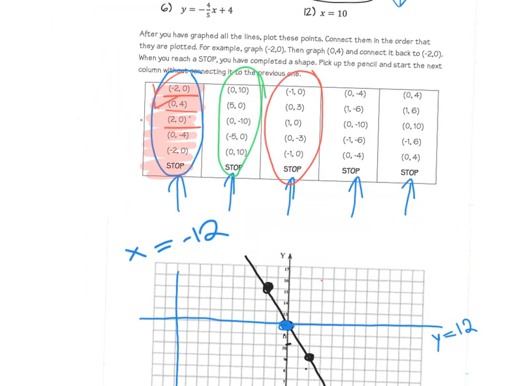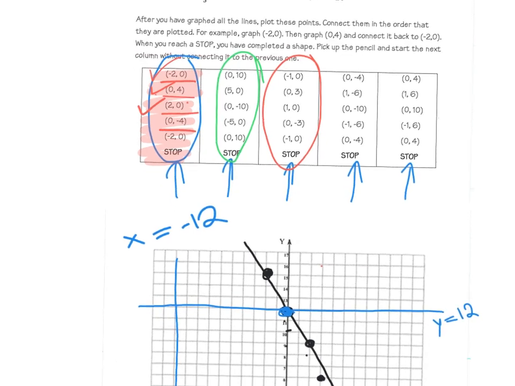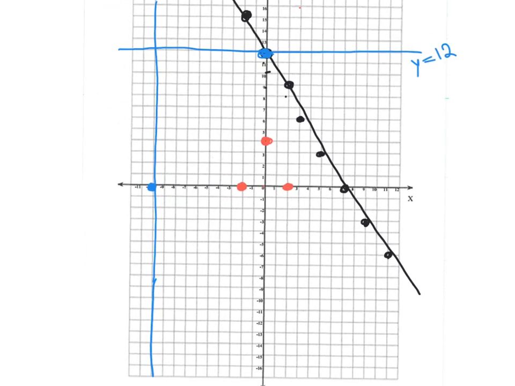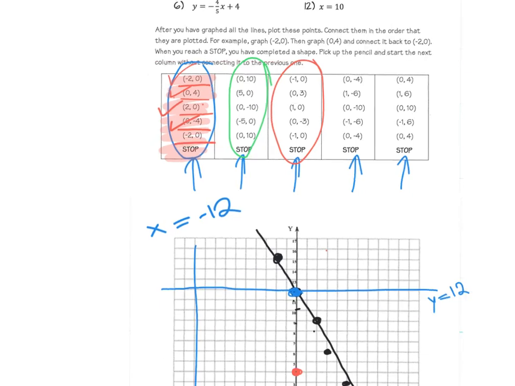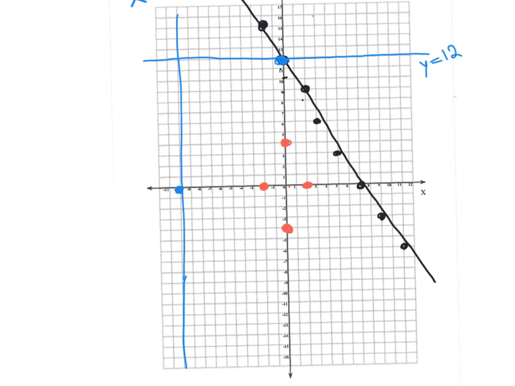Check it off. I'm going to do (0, -4), so left and right 0, down 4, so (0, -4) is right there. Check it off. And then my last point is (-2, 0). So if I go to (-2, 0), that's actually where I began with this, so I'm back at the beginning. So now I'm going to connect my points with my ruler, and this will make a diamond shape.